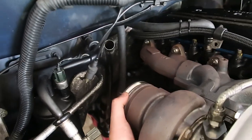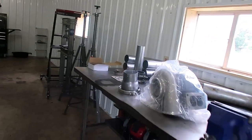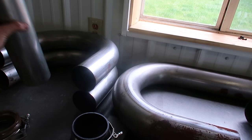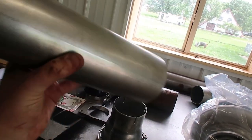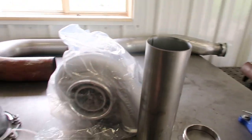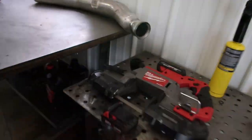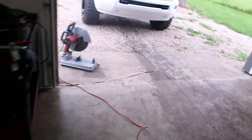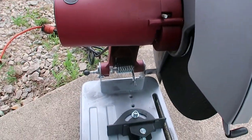I'm going to chuck this three-and-a-half-inch pipe in the vise and try to use the straight piece to make my pie cuts. I didn't order a ton of three-and-a-half but I think I can get more at the parts store — it's just aluminized steel. Mason just got here and quickly informed me we're not doing pie cuts with the bandsaw. He brought his chop saw because he knew I was set up for failure, so we're going to use the chop saw with a thin blade.